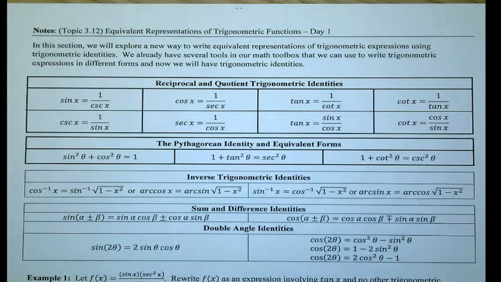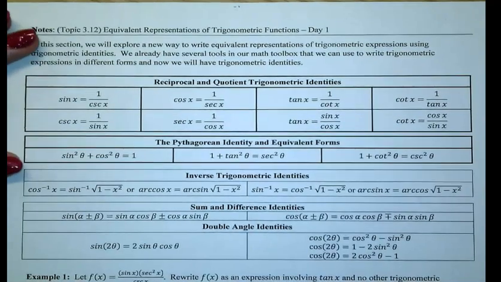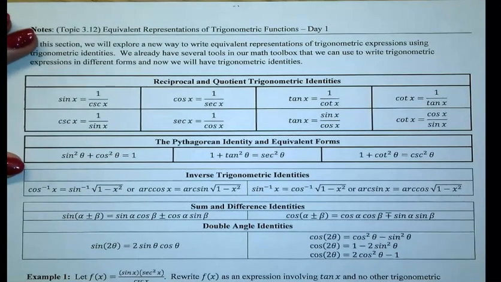The identities that you see in the box here will need to be committed to memory. The best way to do that is to do enough problems that you learn them, and then you're not having to just sit down and memorize them. So I put them all together here in a group, and then we'll go through the examples and use different ones out of this group.